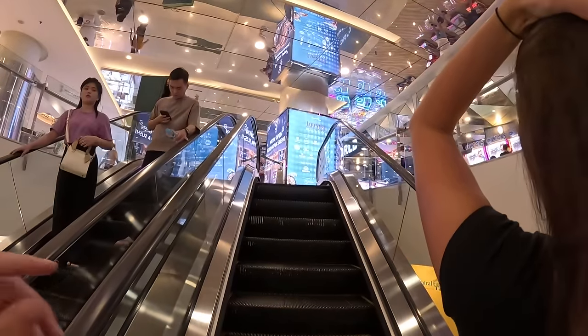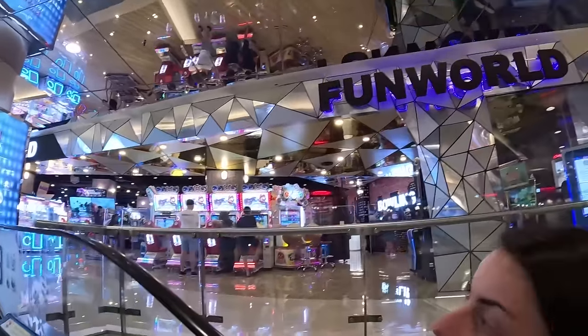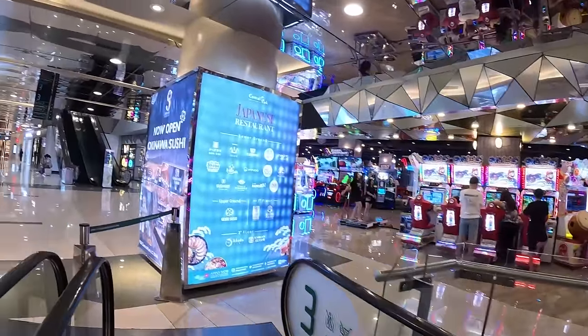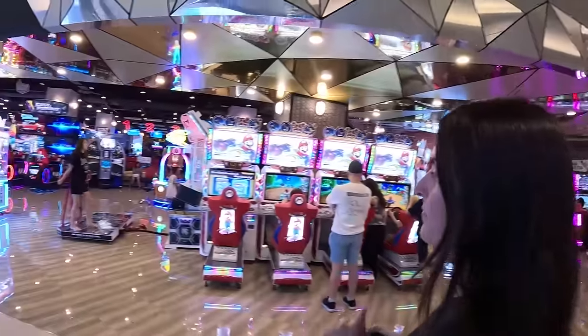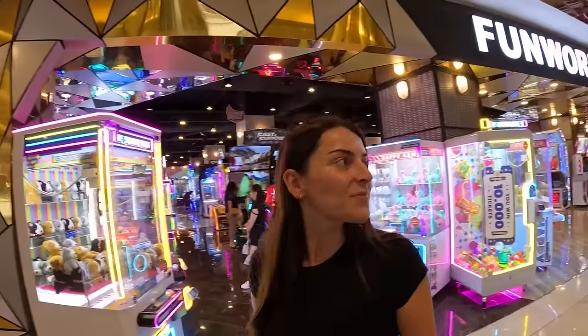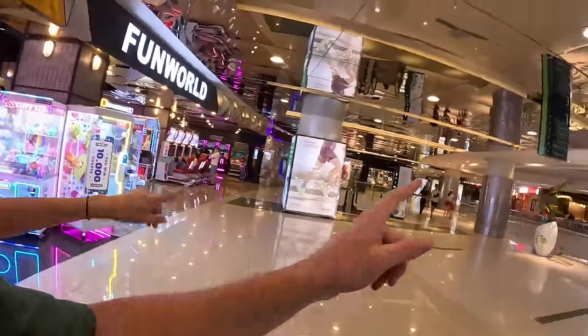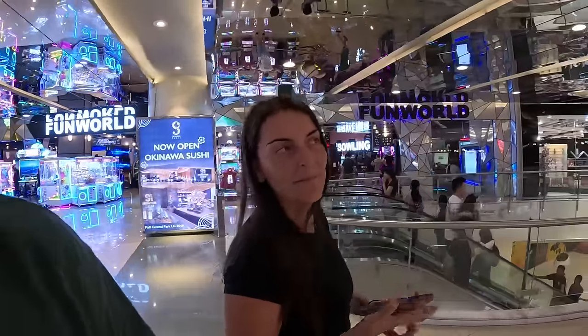That's fun. So then level 3 we are entering and it looks crazy up here. Oh my god, look at all that. Fun world. They had one of these in the other place as well, I think. Yes, I think they did. It actually does look really fun. Oh, bowling alley down there. Now we are looking for the cinema, so we're going to see what films are on. We might have a little movie time today if there's anything on soon. We know that Wonka's out in the cinema, and there's a few others that we haven't watched yet. So we'll get Dan singing along to the musical.